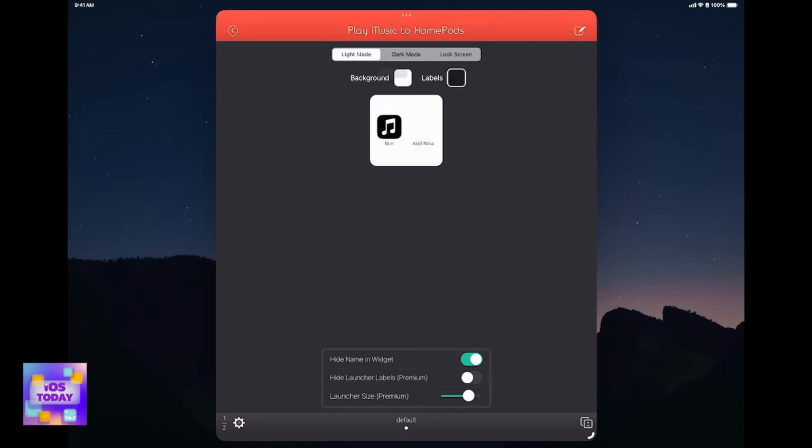So what this would normally do is this would just show the widget on my iPhone when it's in standby, and just tapping that one button, what it'll do is it will play my Apple Music radio station to all the HomePod sets I have in my house. I can pull up that shortcut here.